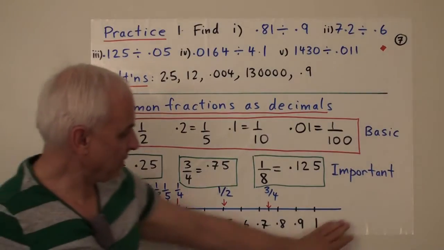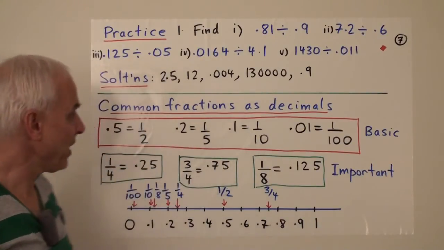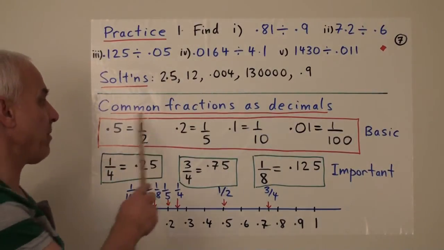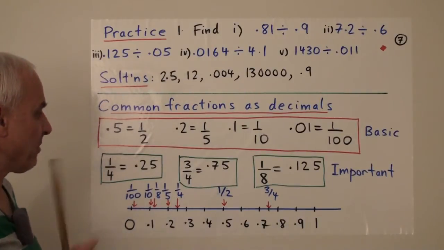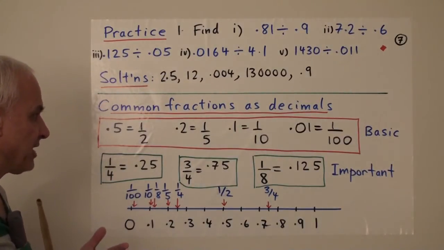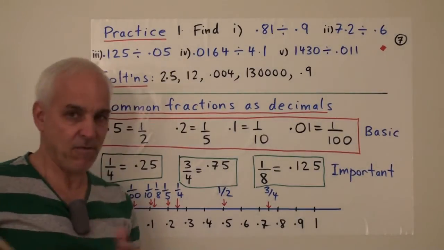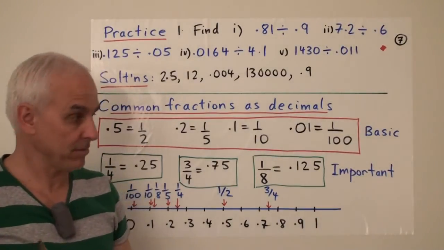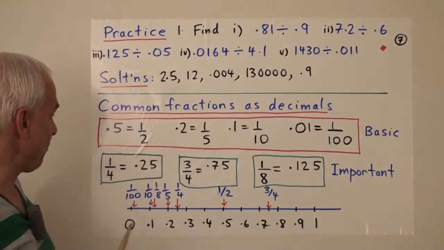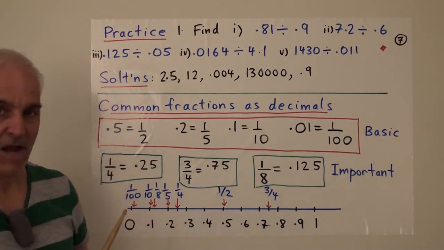Okay, so in our final topic here in this final review video, let's have a look at some common fractions expressed as decimals. It's important to have some familiarity with some basic fractions as decimals so that we can go back and forth from decimal world to fraction world reasonably simply. All right. So a very simple decimal, 0.5, that's the same as the fraction 1/2.